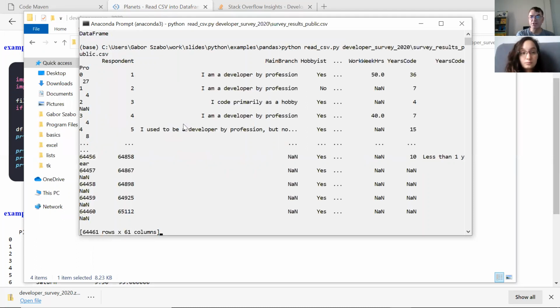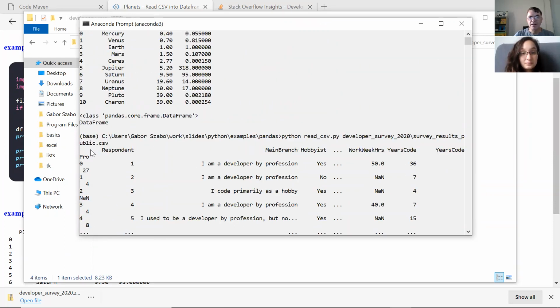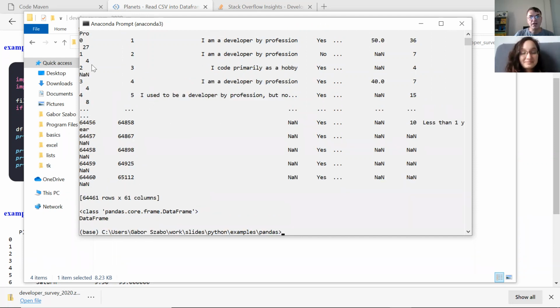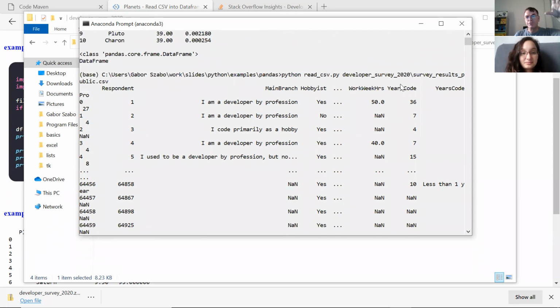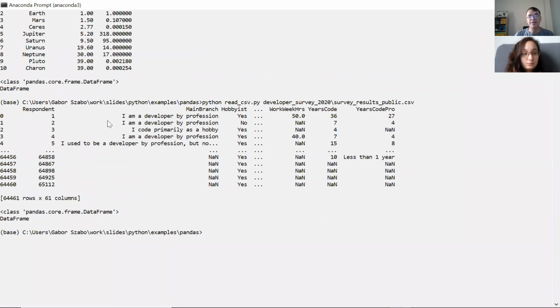Okay, so if I run it on this one, then, well, you can't see that much, but what you can see here is that it shows the titles of the columns, but then it says three dots because it can't show all the columns, because I think it has like 70 columns, or I don't know. Maybe at the bottom it says, yeah, at the bottom it says it's 61 columns and 64,000 rows in this data set. Okay, and it doesn't show all the data. It just shows you the beginning of the columns, the end of the columns, and then here are the rows also. It shows the beginning and the end only. So I guess if I enlarge this, then it's going to be a little bit clearer.